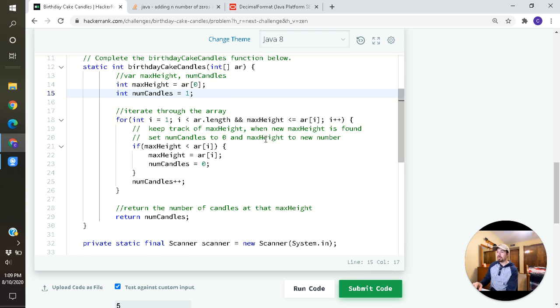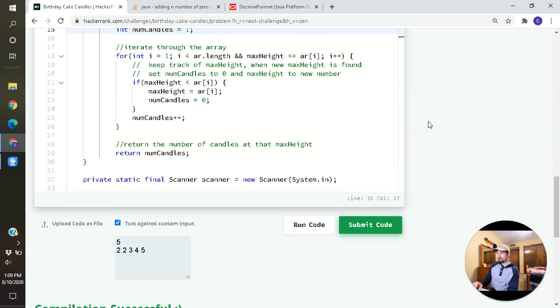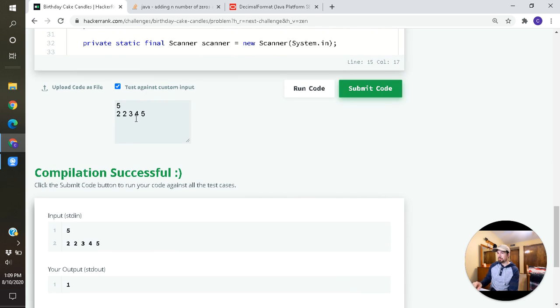I legitimately do not understand what is going on, dude. If I set them all to 1.